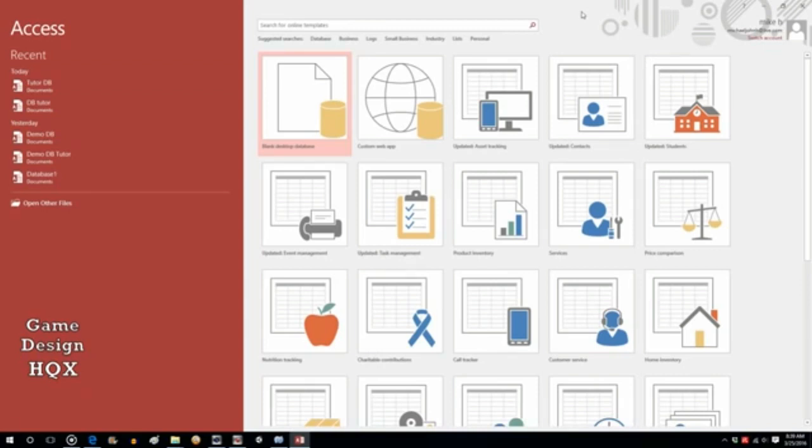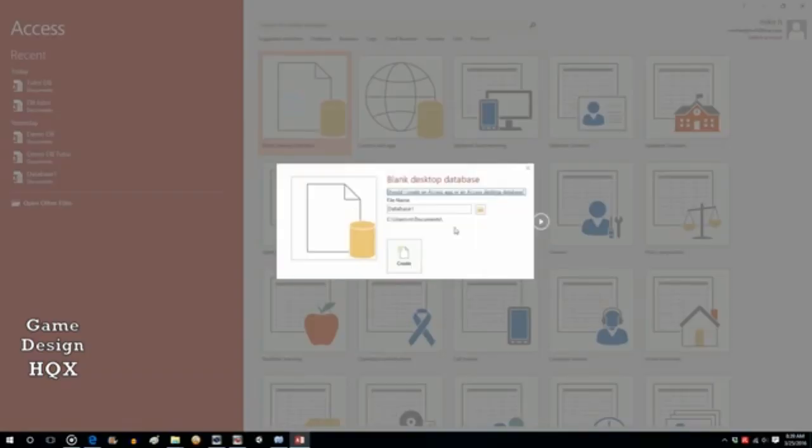So in this series we're going to create a new database using Access 2016. Depending on what version you're using, these screens may be somewhat different, but most of the functionality should be there. So in Access 2016, when you first open a new project, you are given a variety of templates. We're just going to click on Blank Desktop Database. We're going to change the name to DB Tutor, and we're going to accept the default location and click on Create.